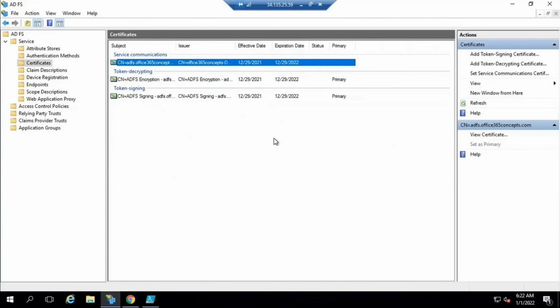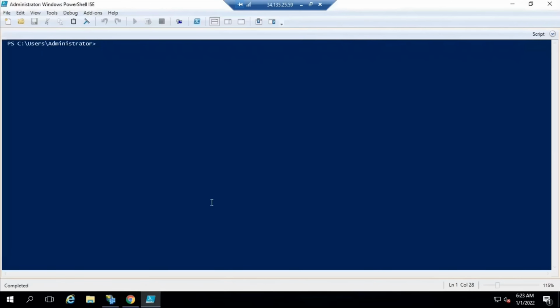You can use certificate from internal certification authority as well, but for production environment, only SSL certificate from third party certification authority is recommended. Now, the same SSL certificate is used to secure the communication between the ADFS and the application. And the same service communication certificate is used to secure the endpoints.